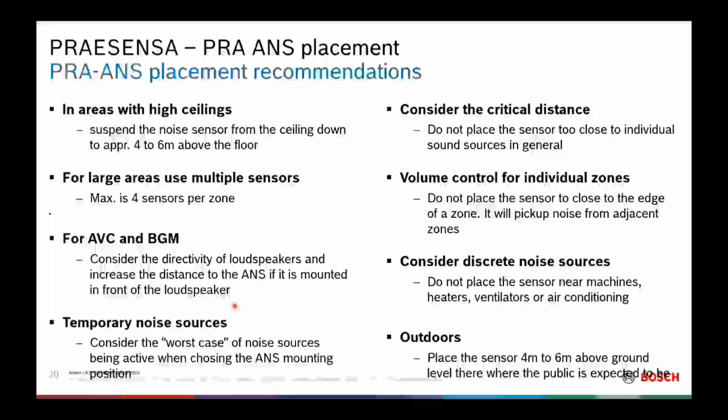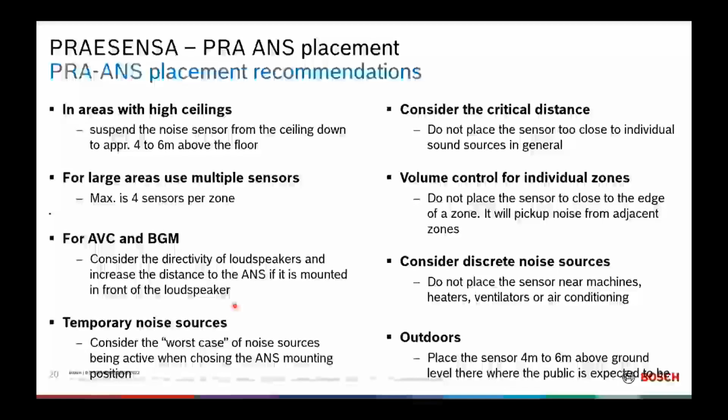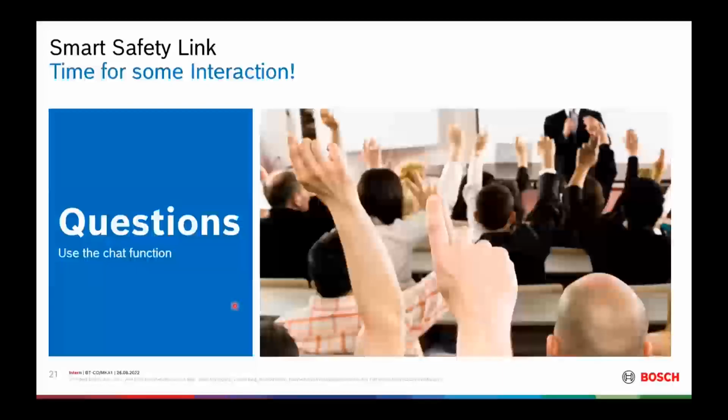And when we are outdoors, or even with these high ceiling things here, get the noise sensors also into the relevant positions to detect the noise where it is relevant for your listeners. This was more or less the overview to give some general guidance, to show you what are the relevant factors which you have to consider when you design such a system.